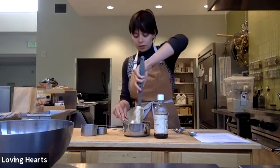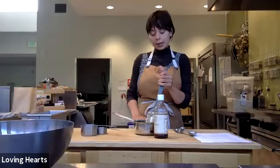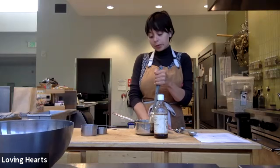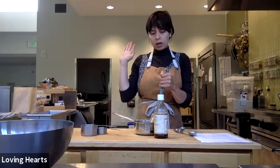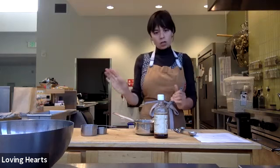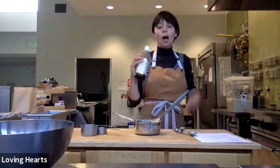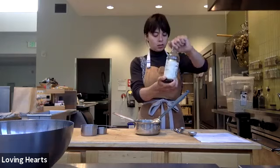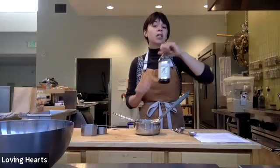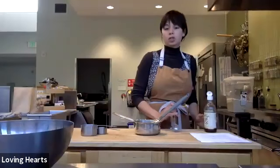Okay, so now in our saucepan we have 3/4 cup of nut butter. We have 1/2 cup of any kind of sweetener like maple syrup. We have 2 tablespoons of oil. I have coconut oil. Some people are using olive oil. All totally fine. And then the last wet ingredient, which is optional, is vanilla extract. So I'm gonna add 1 teaspoon of vanilla to mine, but if you're at home and you don't have vanilla or you don't want to add vanilla, vanilla is optional.